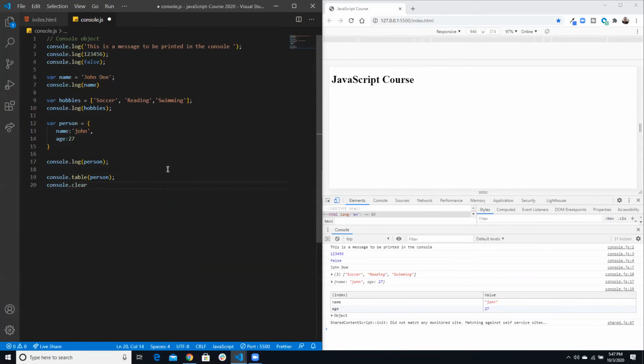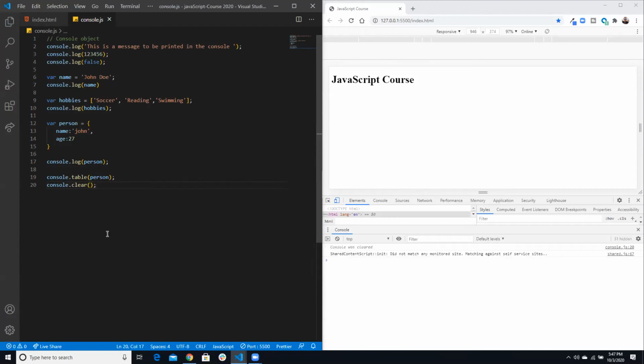If you want to clear the console, you can use the console.clear function. Even though for clear you don't pass anything to it, similar to whatever we pass to the table function, you still need to add the opening and closing brackets here to tell JavaScript this is a function. And once I save that, as you can see, it will print all of this, but then it will clear them and it will give you the message console was cleared. And that was happening in line number 20, which is this line here.